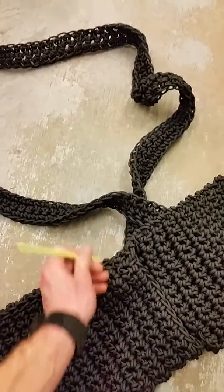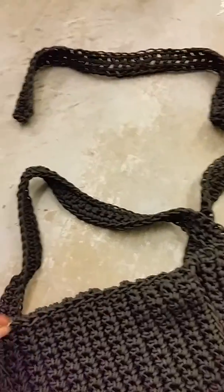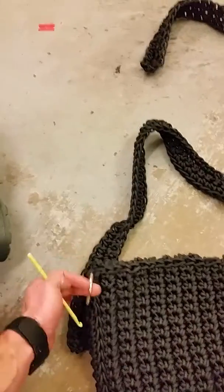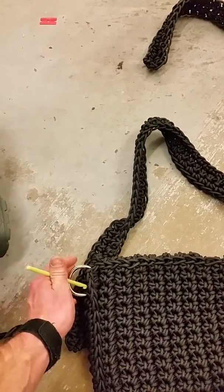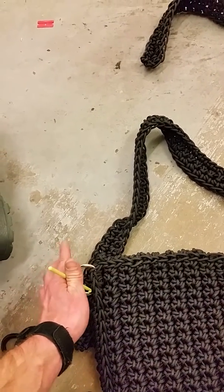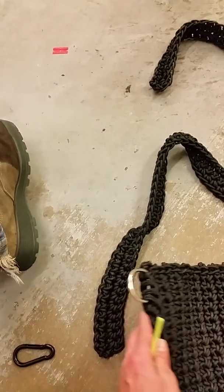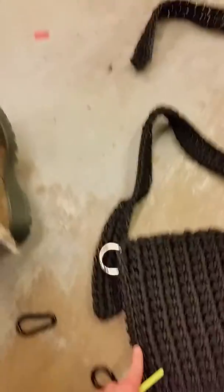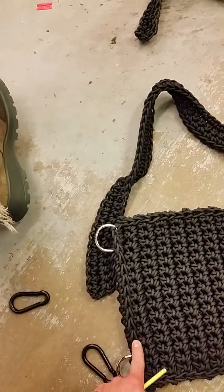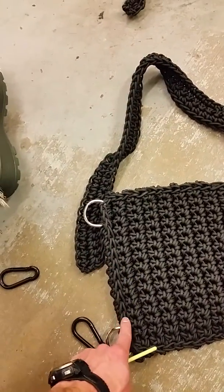And that'll make a loop on top. Keep your hook in that loop and just work your way down, sticking it through, grabbing the rope. And then when you get down here, if you wanted to add one of these, you just alternate sides of that buckle, inside of that buckle, to get that held in place. And it's very simple. Then on the bottom, you don't actually need these, but I wanted to keep my rope whole, so I didn't cut it, so I just went across the bottom.